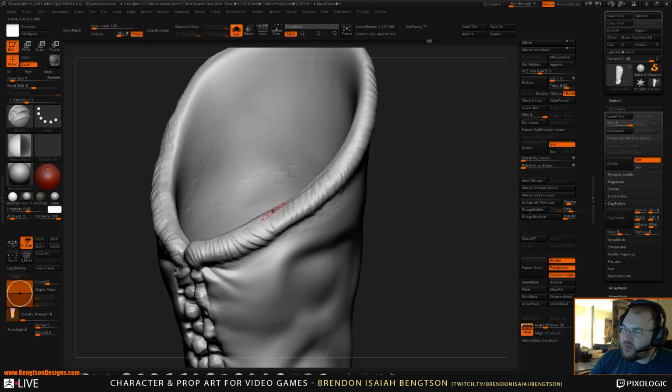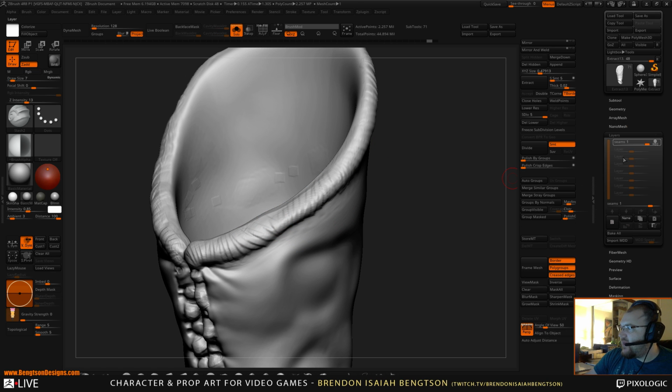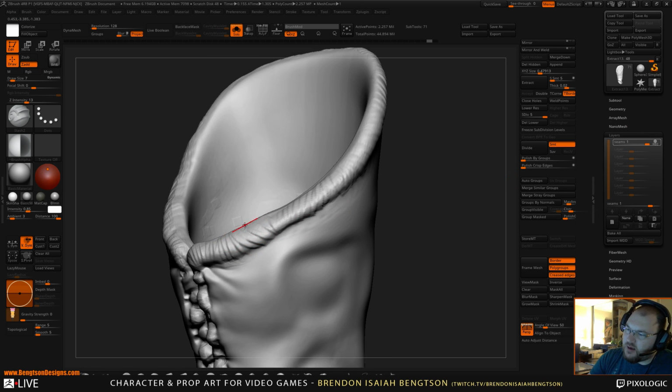All right, so now what I'm going to do is on my seams layer, I'm just going to go through and start picking out some of these.